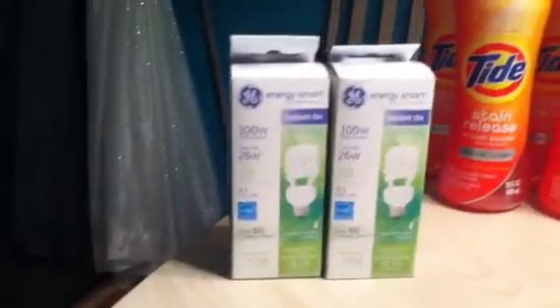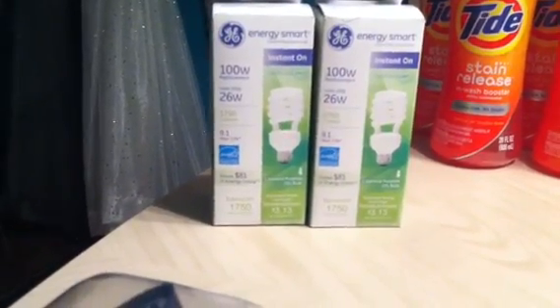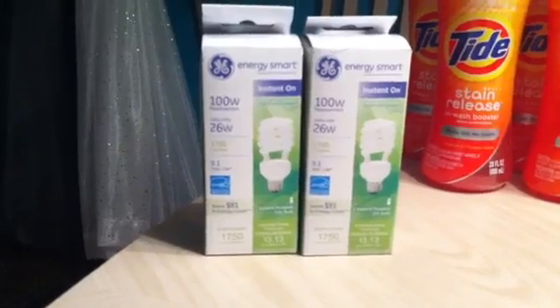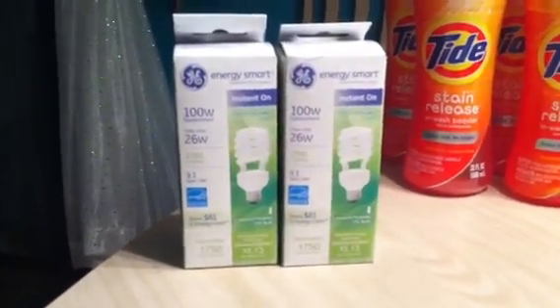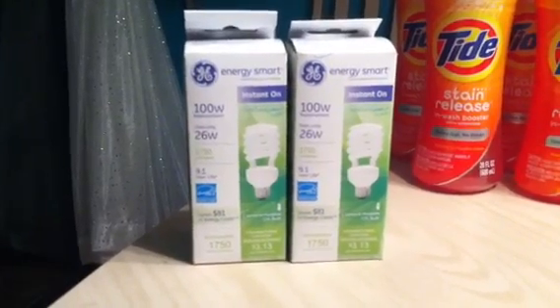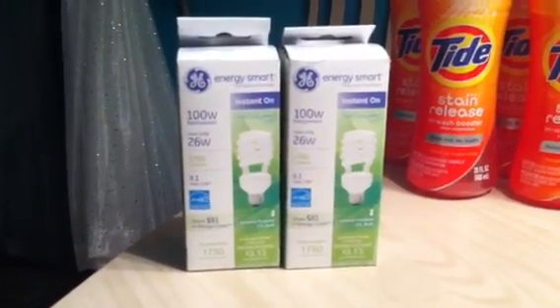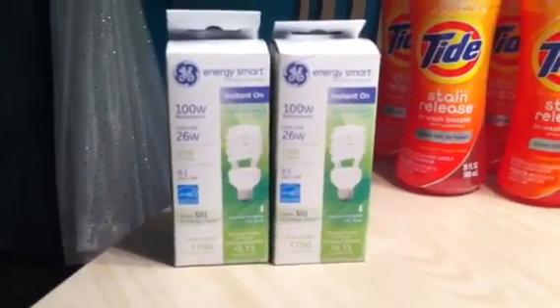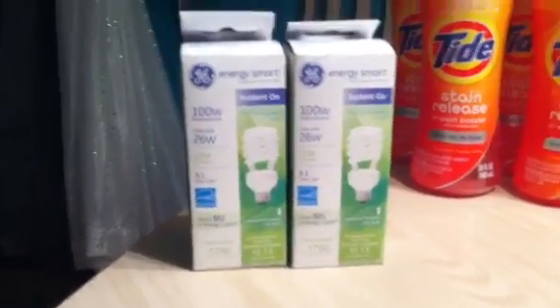I'll take it. These Energy Smart light bulbs are normally $6.99 and above. They're on sale this week for $3.99. Then there's a $2 in-ad coupon that takes the cost down to $1.99. If you still have some of the Children's Miracle Network Bubble Balloon coupons, there is a $2 off any GE CFL light bulb — those little twisty ones are the CFL light bulbs. So essentially they're free, or you can consider it a $0.02 moneymaker on these two.